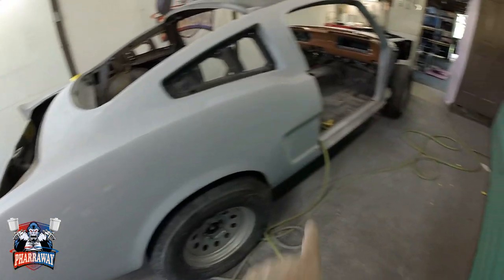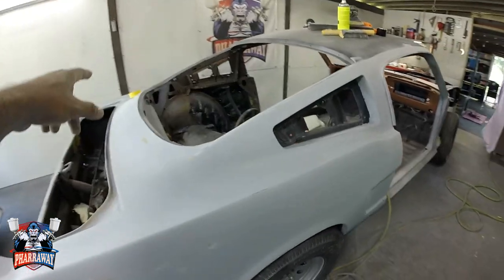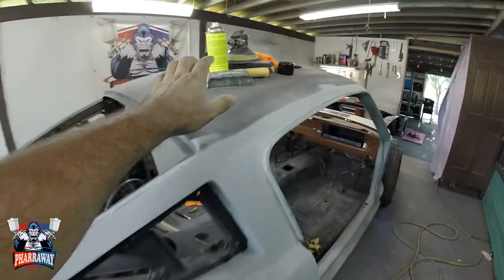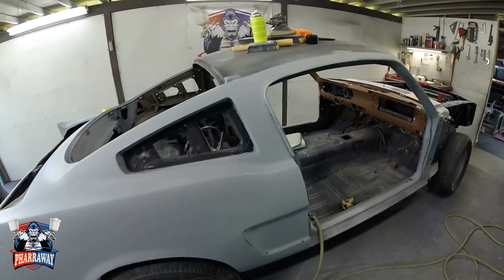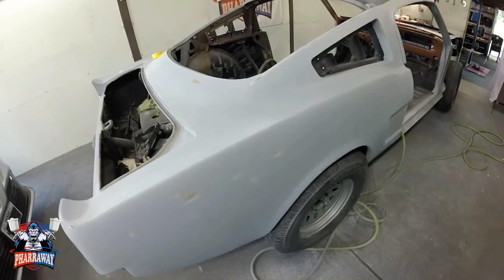Now all I gotta do is finish up the rest of the body. The other side's already sanded. Gotta sand the top, and the car will be done to paint. We can start painting it. And there it is. This will be it for this video.